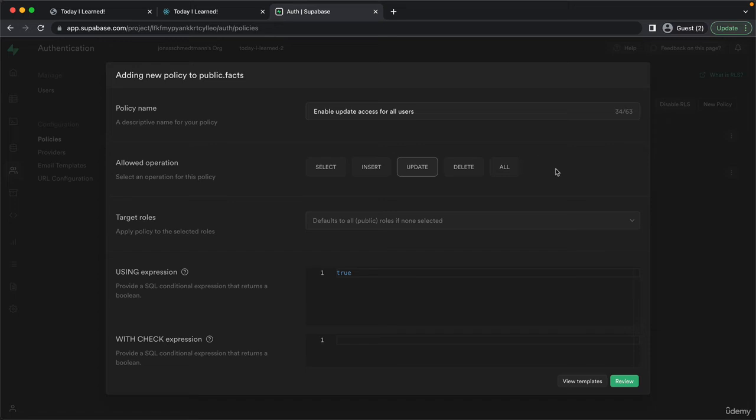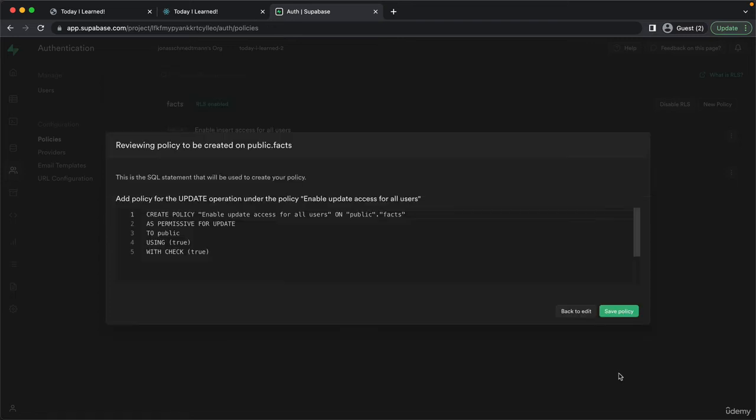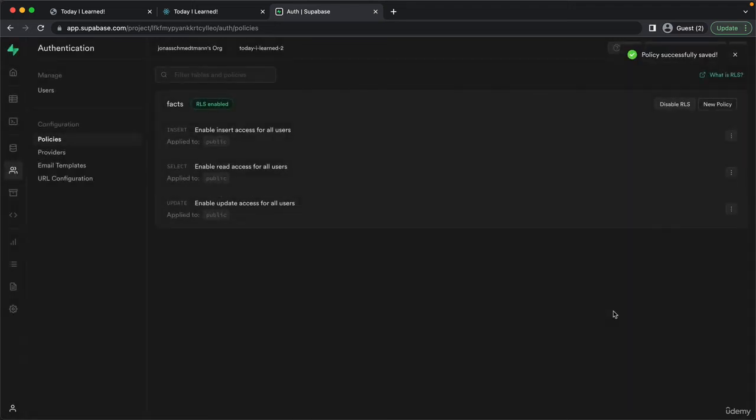But this is just a very small demo project, just so you have some fun building a full stack application, right? Here, I'm not sure if we need to write true, but it cannot hurt. So let's just do that. Review and save policy.